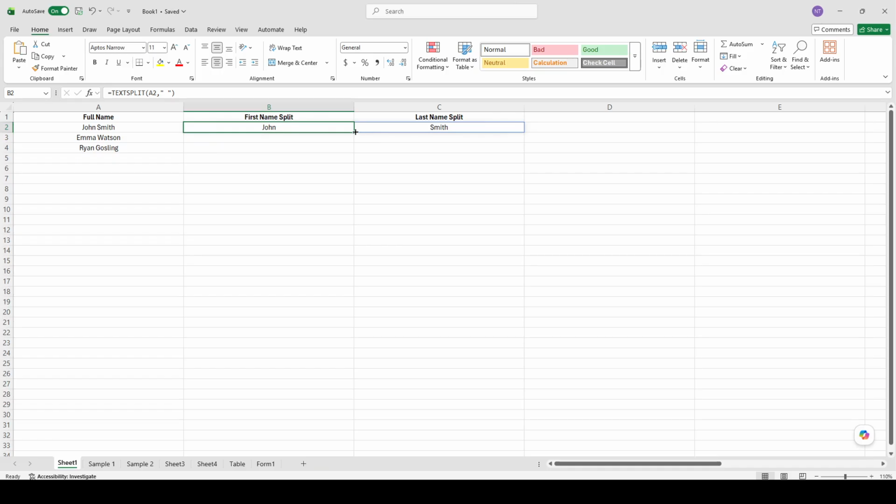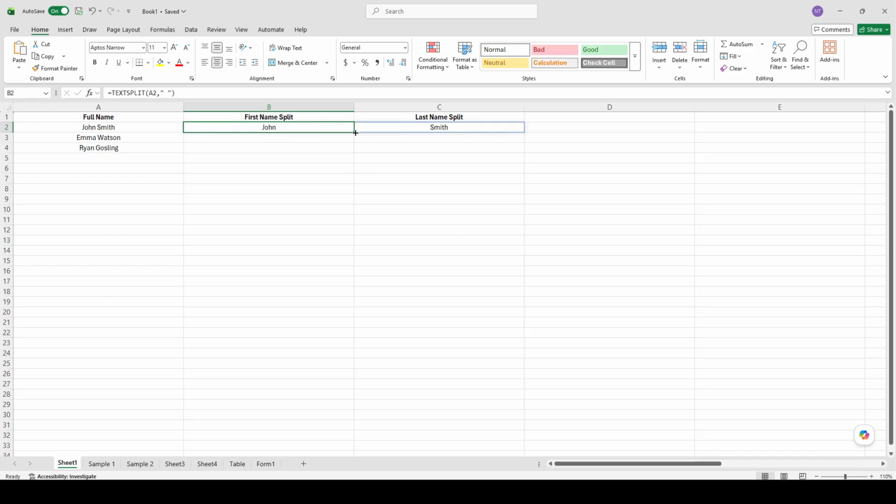Before you move on, it is a good idea to watch the behavior as you copy down. Excel should extend the Textsplit formula for each row where you have full names in column A. If there are blanks in the data, Excel will usually handle them naturally, leaving empty results where there is nothing to split. As you proceed, remember that Textsplit creates an array of results using the delimiter you specified. Since you used a space delimiter, it will split any full names that follow the same pattern into separate parts across the next columns. Keeping your data consistent will help the output remain predictable.